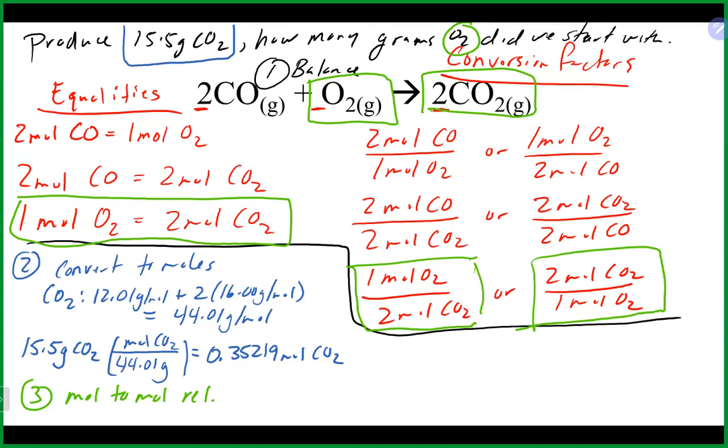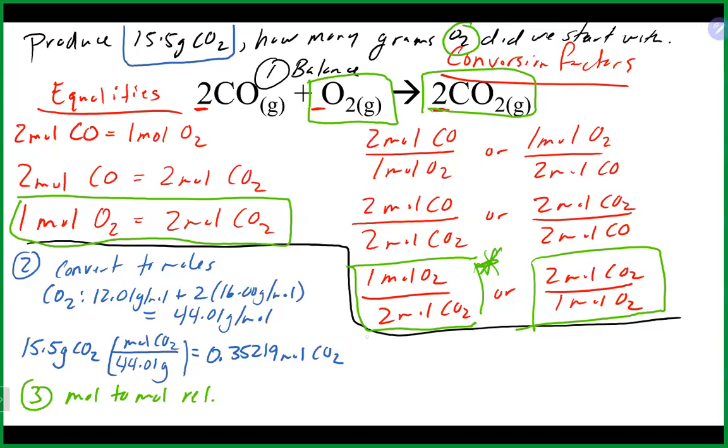In this case, we want to get rid of CO2 and we want to end up with O2. Should I use the conversion factor on the left or the one on the right? Yeah, the one on the left here, opposites cancel, right? Just like a normal conversion problem, that one on the left is going to allow me to go from CO2, which is not what I'm interested in for this problem, to O2, which is really what I am interested in. So that is the third step. That is the big stoichiometry step.